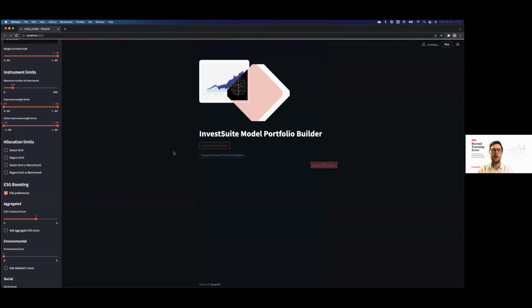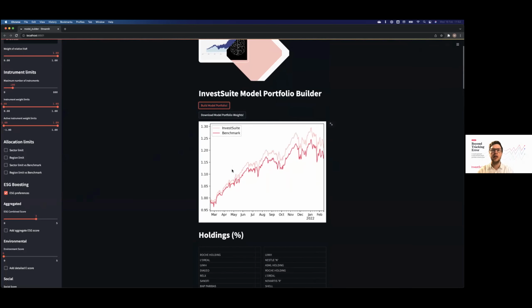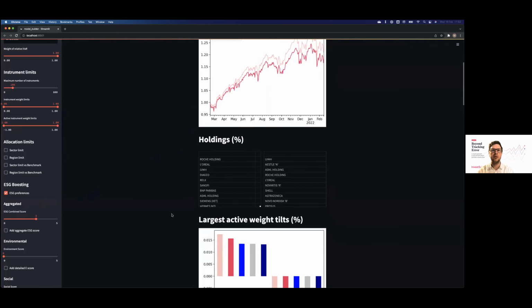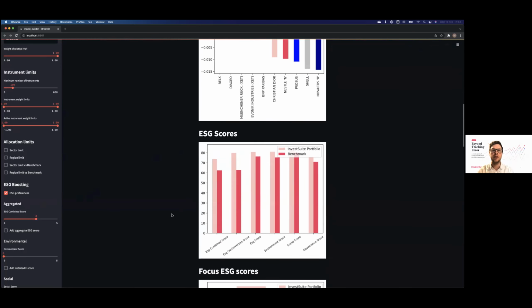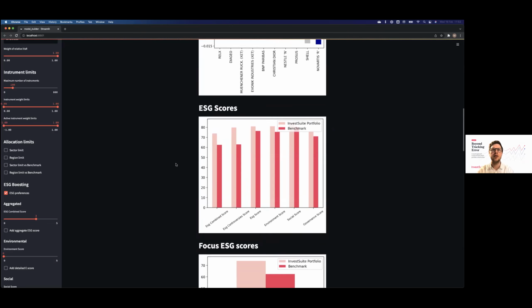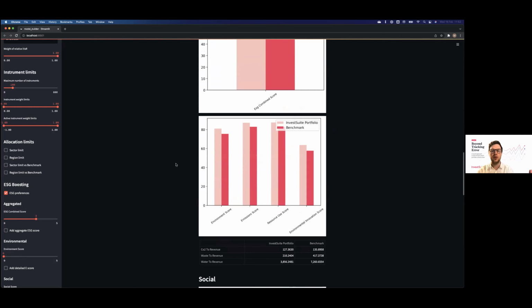And again, on the fly, you can build the model portfolio again. So you see again, in terms of tracking, it performs very good. You again have at most 100 instruments in the constructed portfolio. You of course see some different names because we now focused on those ESG aspects. And now indeed, if you consider the ESG aspects in your portfolio, you see indeed that we tilted towards ESG combined score. So we made sure that the portfolio that we constructed for you has a much better ESG score than the benchmark.